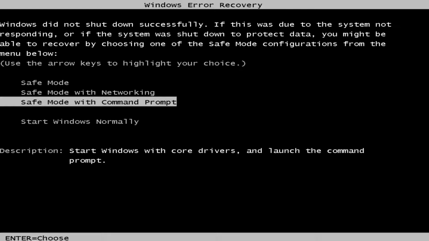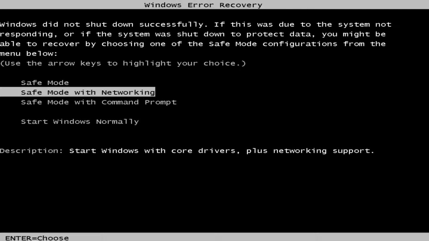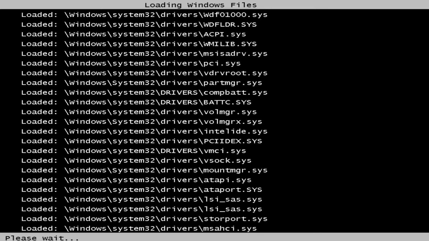We want to first access the advanced boot options for Windows 7. If you're able to normally boot into the Windows 7 operating system, I'd recommend just performing a normal restart and then tapping the F8 key repeatedly while the computer restarts to launch the advanced boot options. Alternatively, if you do a hard power off, by holding the power button in until the computer goes black, that's a workaround as well, and you'll get to this Windows error recovery screen, because the option that we want to pursue will be the same for both, and that would be to go to safe mode with networking. Using the arrow keys on your keyboard, navigate until you highlight the safe mode with networking option, and then hit enter on your keyboard to select that option.